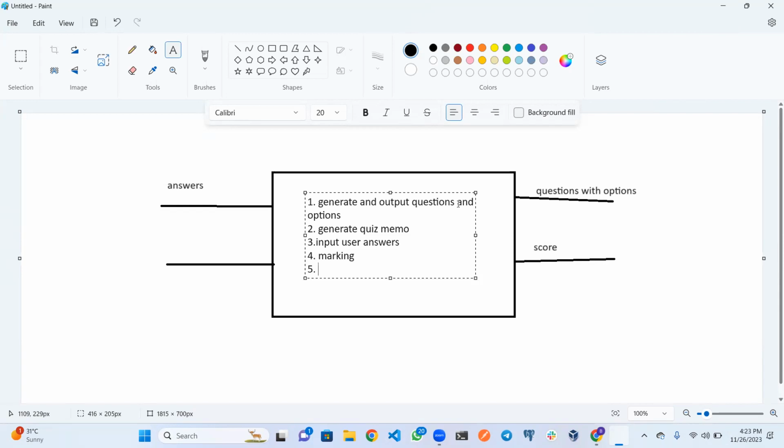How it works is you go process by process, and then you design it internally. So when I lay out a process, it generates and outputs, then a memo process, a process to accept all the answers from the user, then the marking process, and then the final one.